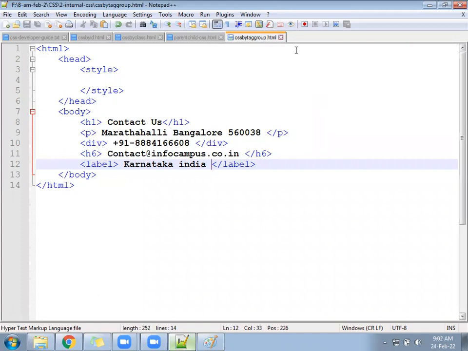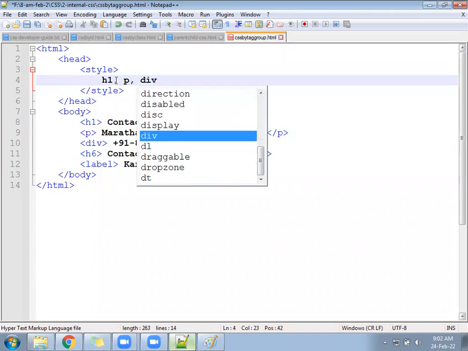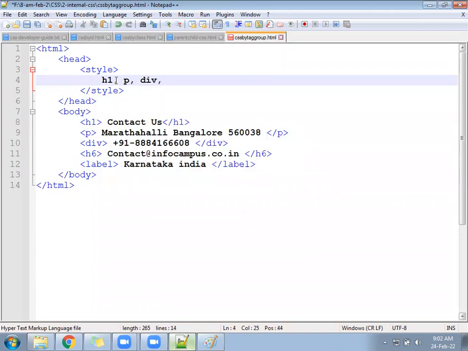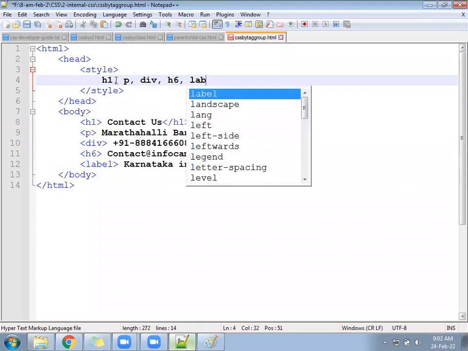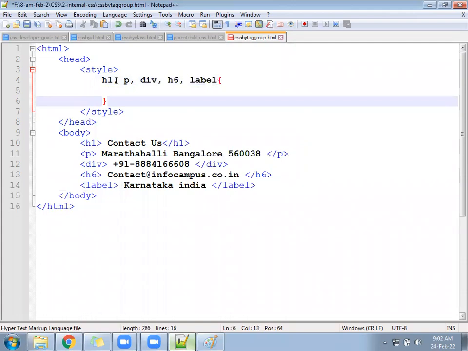For example, we have H1, comma, paragraph, comma, div, comma, H6, comma, label. Now all these tags become a group.